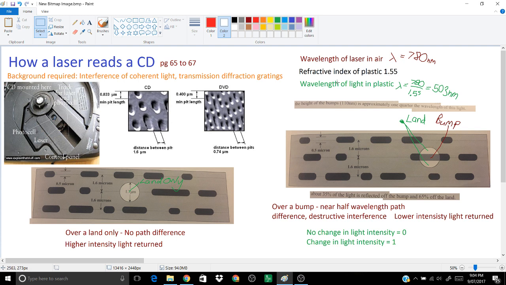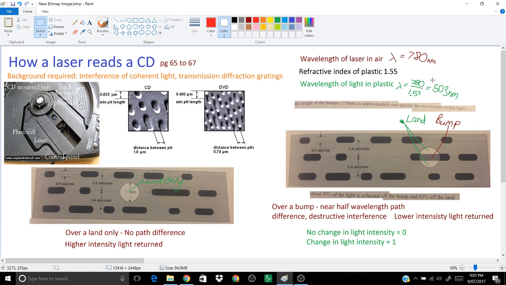So the way that we deal with that is we're going to refer to the change in terms of the wavelength, not the frequency. Reasons for that will be discussed in the photon chapter. But we're going to satisfy the equation, and to satisfy what actually goes on here, we can demonstrate this in a minute. We're going to talk about the wavelength of light inside the plastic that's reading the information off the disk. Well, if that is reflected off the disk, I'd say the photocell reads the intensity, but we'll get to that in a minute.